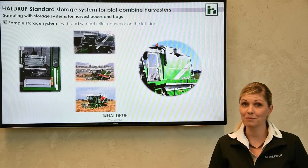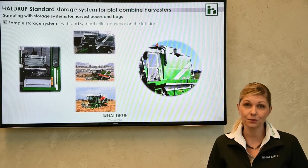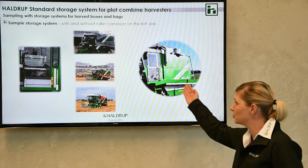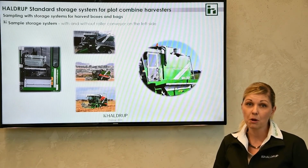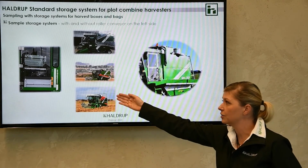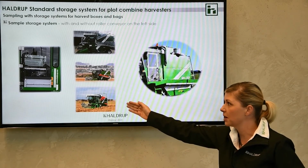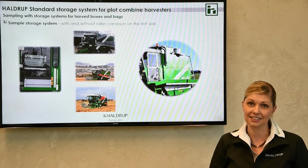During the harvesting time, always a difficult question stays: what to do with our samples or our bags. Therefore, at Haldrup we offer different solutions for bagging and sampling. The solutions include the roller conveyor system, which we can see over here, where we can store boxes with our samples. We also have smaller solutions. For example, here we can see a solution just installed on the cabin door, where we have a foldable platform for our boxes. Other solutions also include some customized options, where we can store the boxes or the bags very easily.